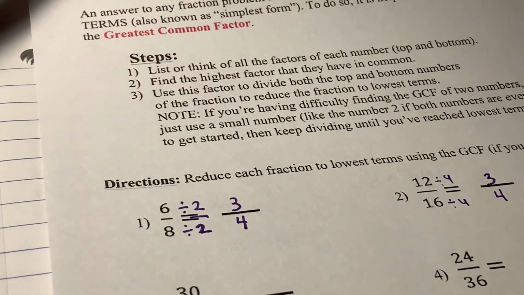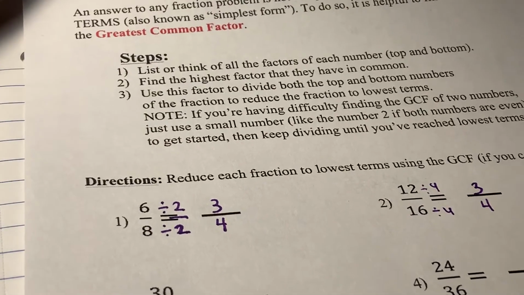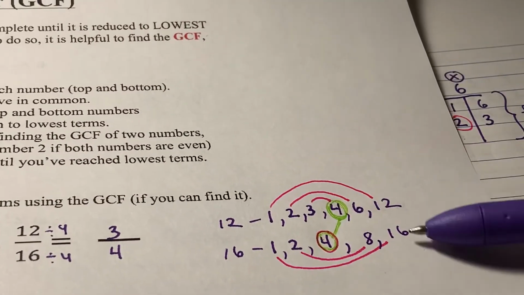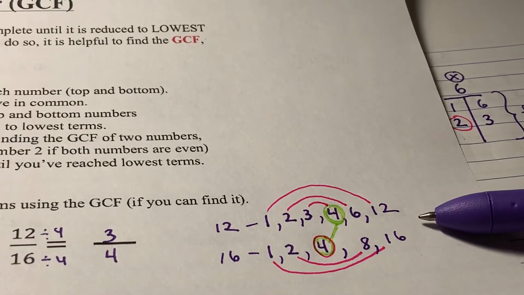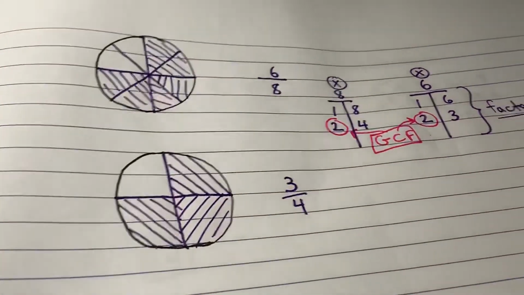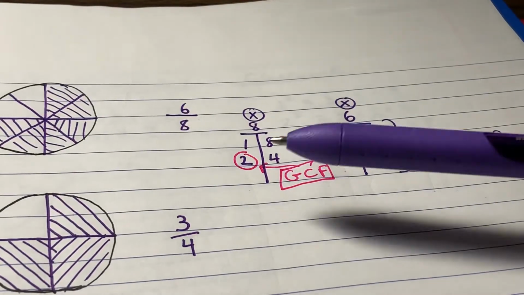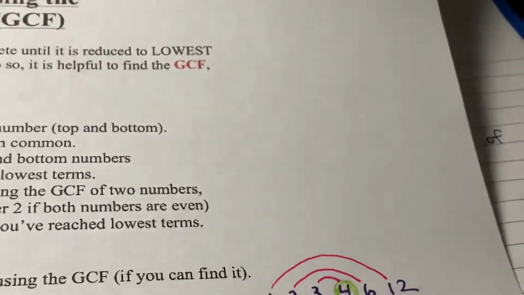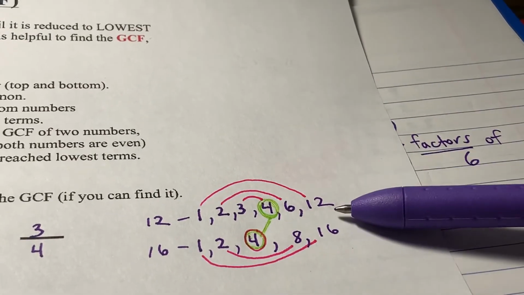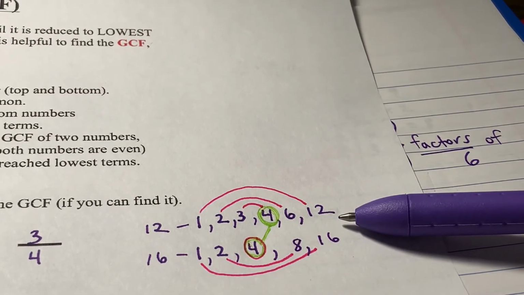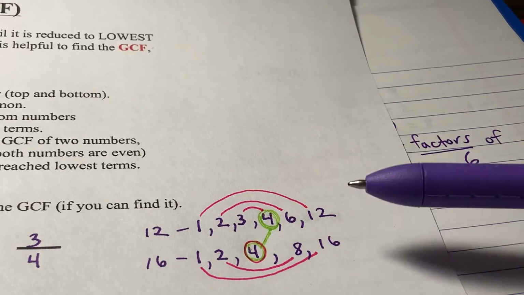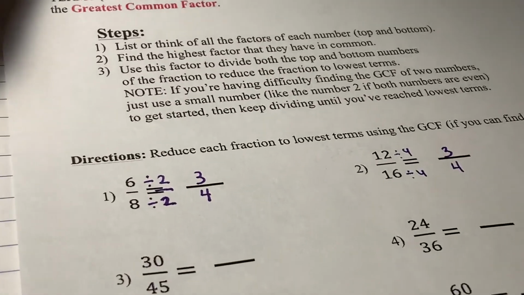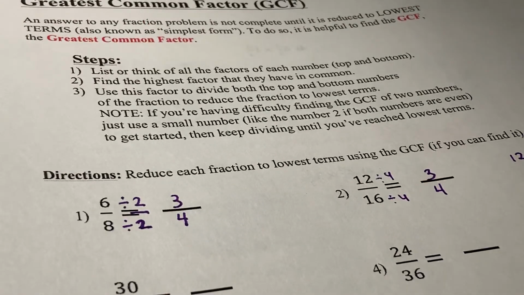Now, ladies and gentlemen, I want to be very clear about something before I continue with 3 and 4. This is a way to work out the problem and find the GCF, as well as this, right? So factor trees, that's one way to do it if you need to. And this is another way to do it, what I call the rainbow factor tree method. But once you have your multiplication tables down, and let's not forget our divisibility rules, right?